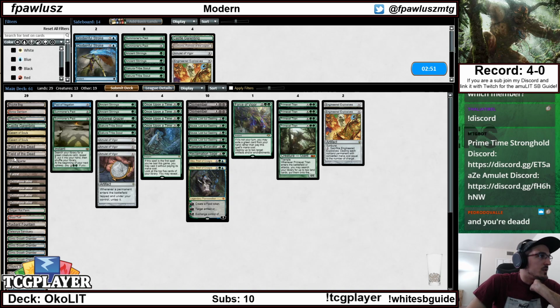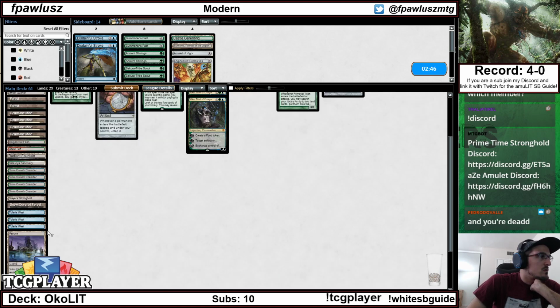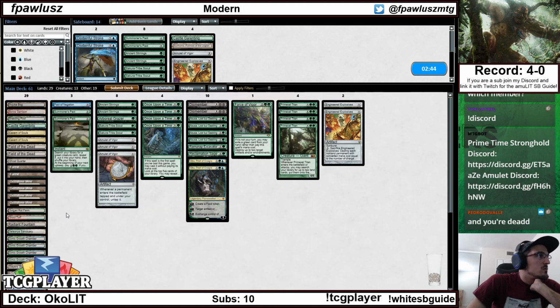Now that I saw Celestial Colonnade, of course, I want the Ghost Quarter to come back. Which means I'm probably shaving the second castle.